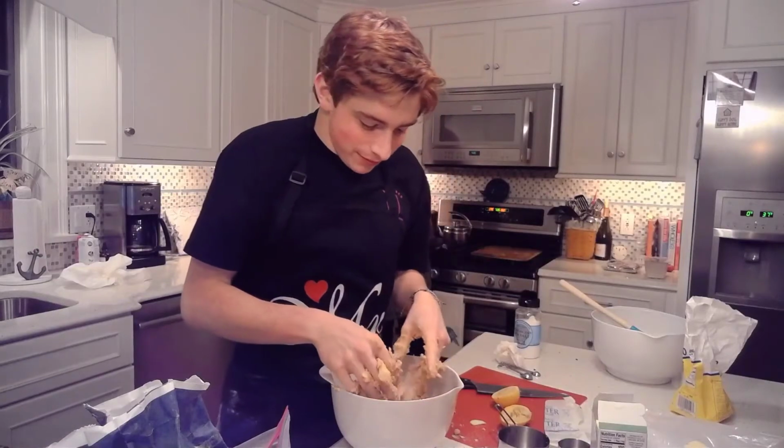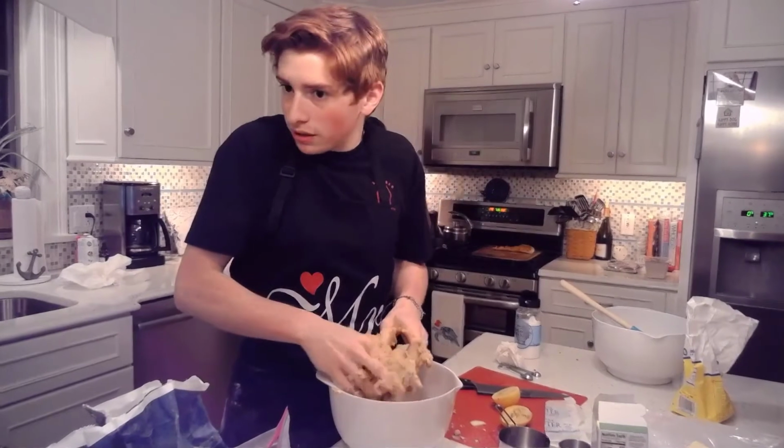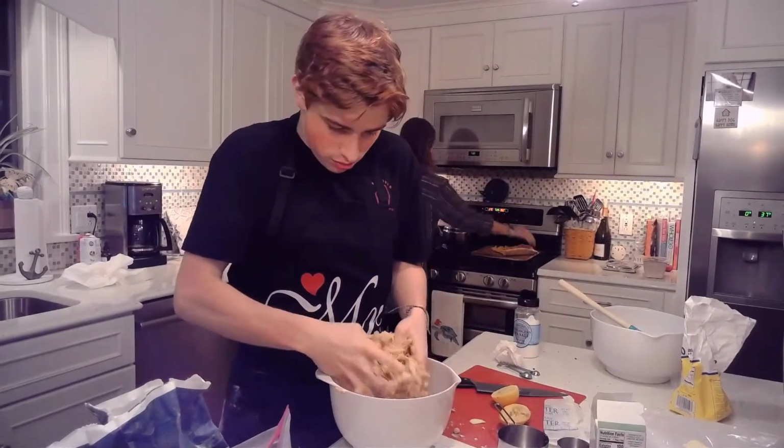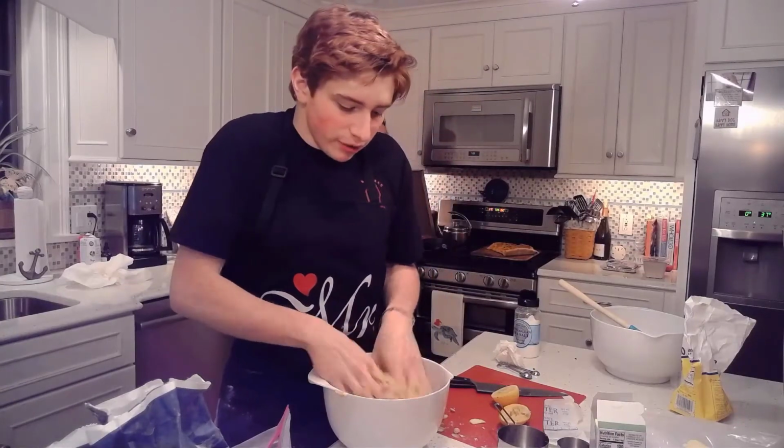Crumbly and lumpy is what we're looking at. Add oats. It doesn't say how much of the oats. It just says add oats. Yeah, it says it on the other page, you dum-dum.